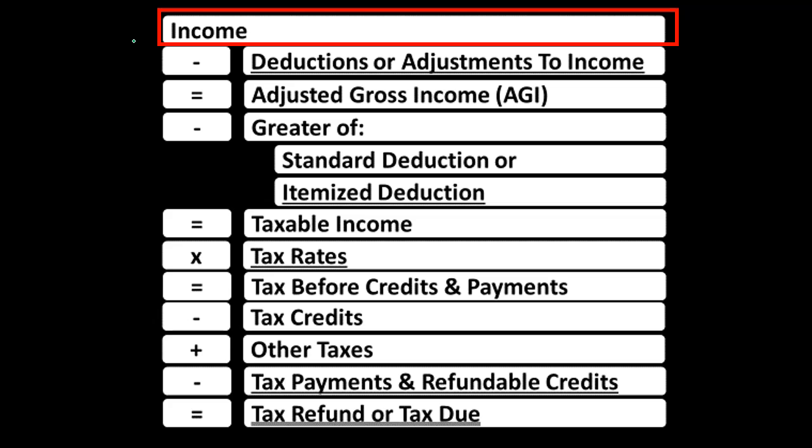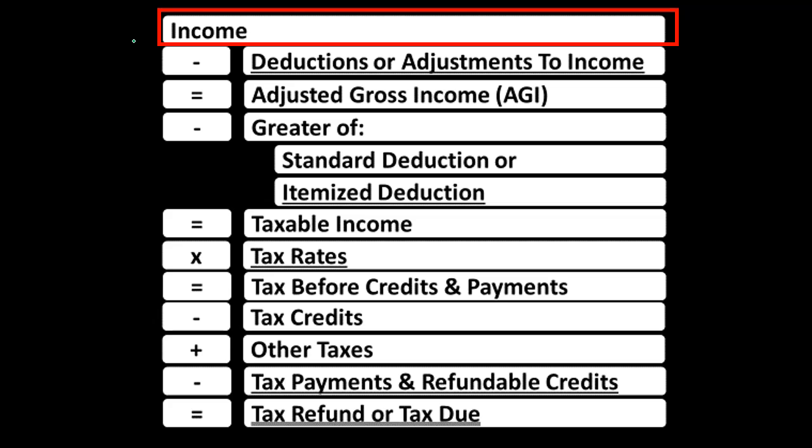Note too that we're considering inventory here, and inventory is typically something that's going to be on the balance sheet. However, when we think about the Schedule C, we don't have a balance sheet. We're just reporting the income statement side on the Schedule C of the sole proprietorship. Why is inventory important then? Because it's related to the income statement account of the cost of goods sold, and it's going to be within the calculation of the cost of goods sold, which has the beginning inventory plus purchases minus the ending inventory.